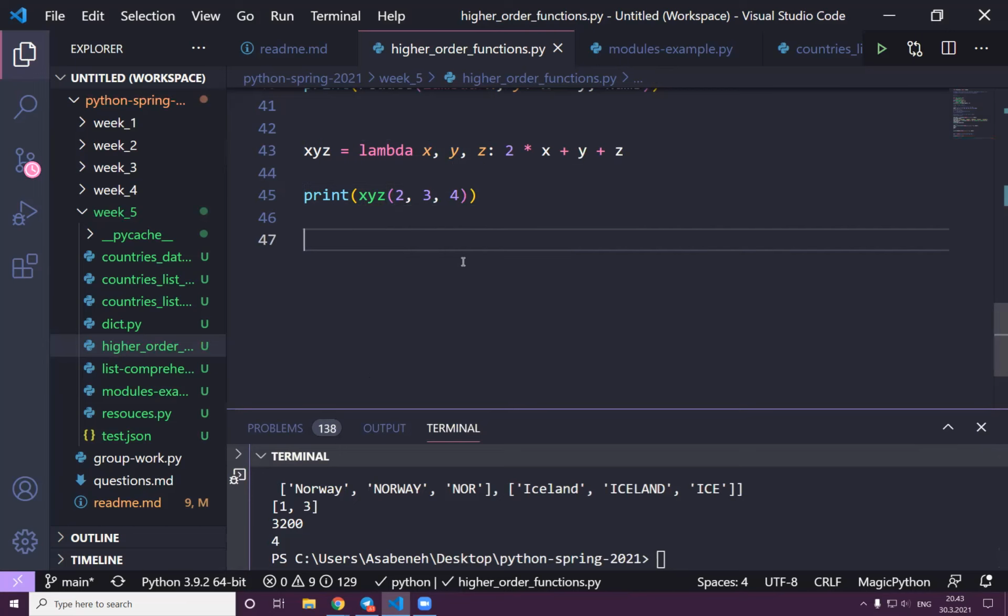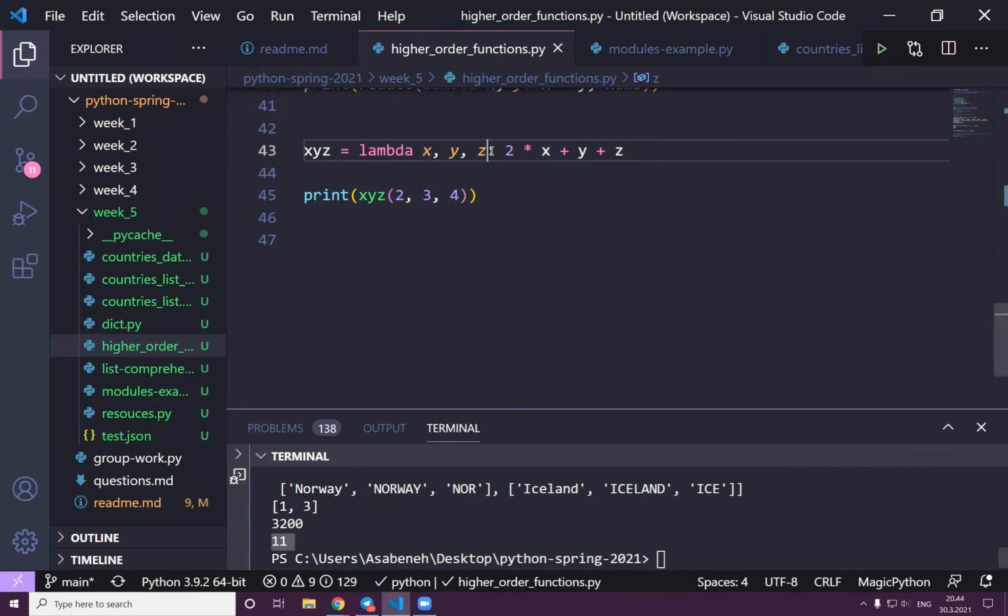Now tell me what will be the value of this. Just multiply: 2 times 2 is 4, then plus 3 is 7, and then plus 4 is 11. Yep, as you can see, it's 11.